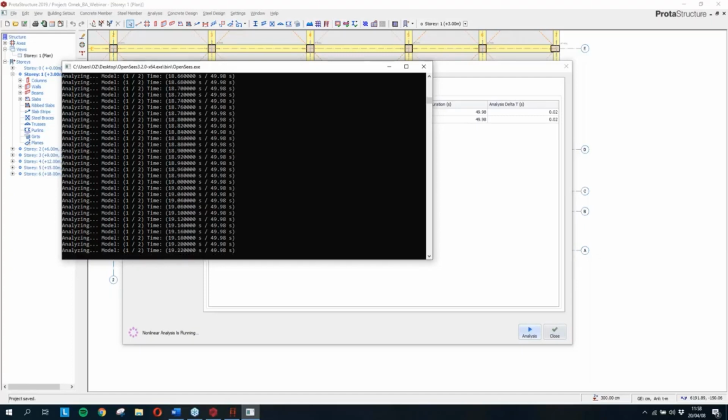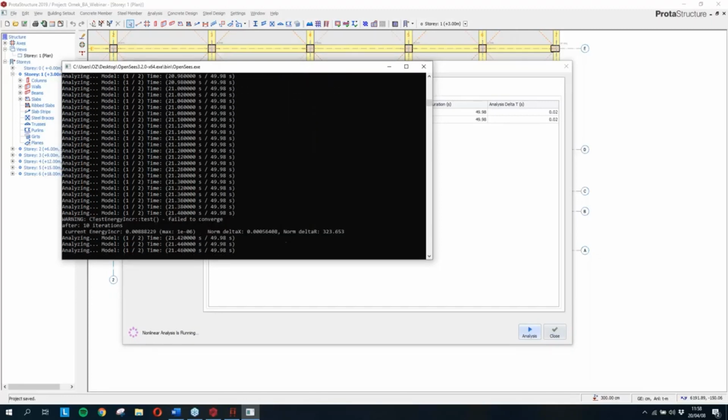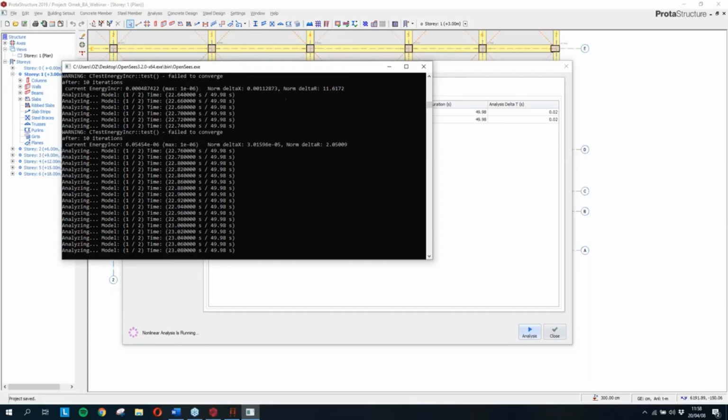And we will have an analysis post-processor for OpenSees analysis, not only for now. We can obtain all results as plain text. We post-process them automatically using assessment procedures, but in our new version, Prota Structure 2012, there will be an analysis post-processor, and you can track the deformed shape of the structure, and you can track the plastic hinge occurrence in our post-processors.